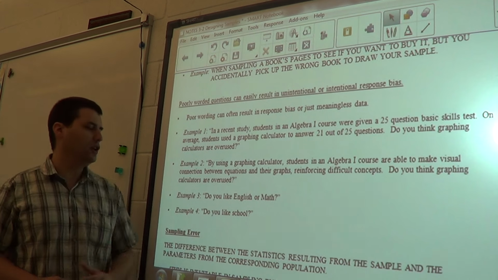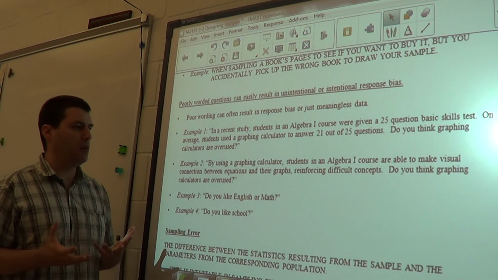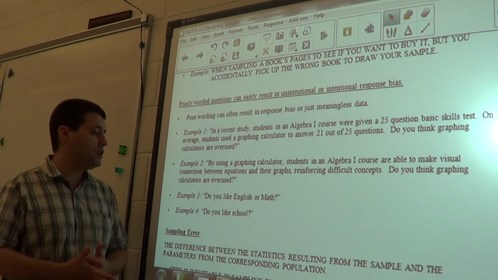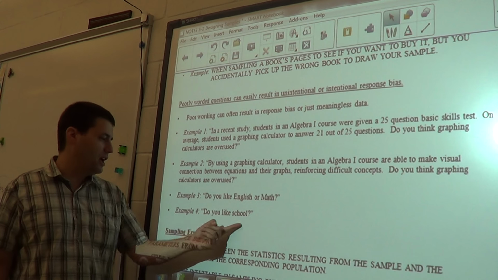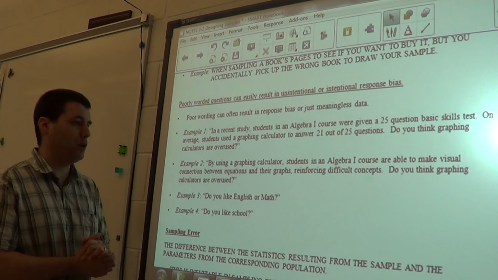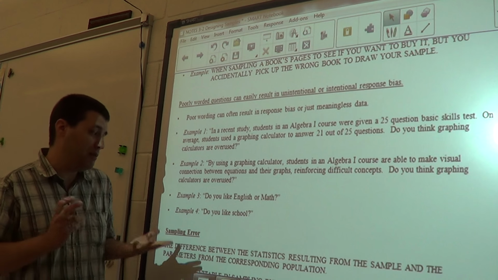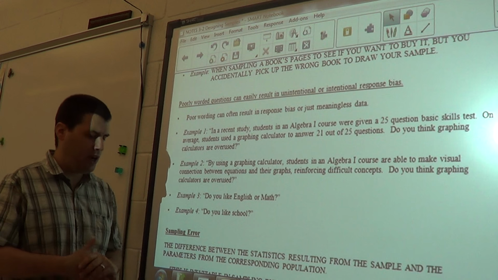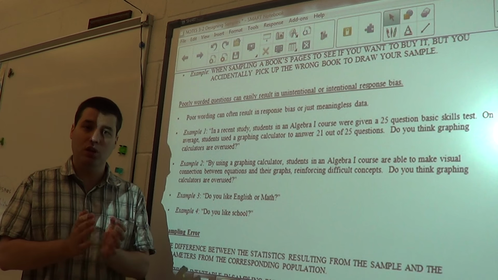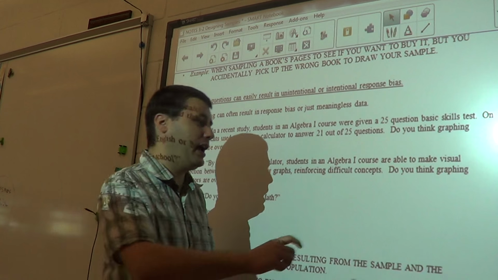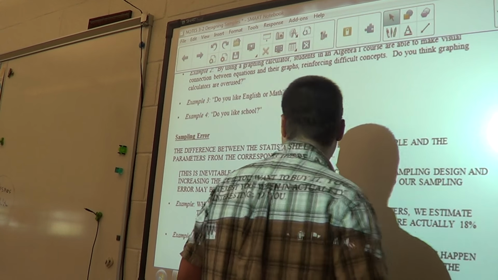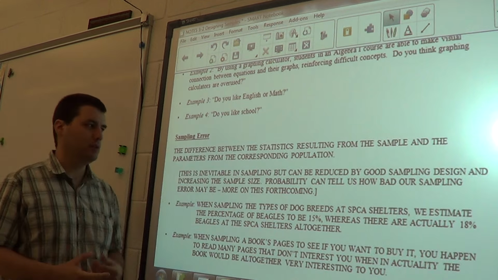Example 3: do you like English or math? It's not really formed very well. I don't know what the question is really trying to get at, what they're really trying to do with it, so we need more information. Or another one you get asked a lot: do you like school? That's a whole host of questions. I'm not sure what people are asking when they ask that. Maybe certain parts of it, and overall, it depends what you're asking. So we have to think hard about the type of question we're asking, where we're asking it, and who's asking it, not just who we're getting. It's a common sense approach, remember. We want to make sure our sample reflects our population.